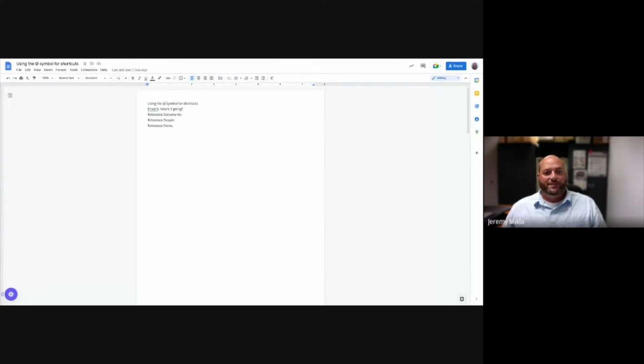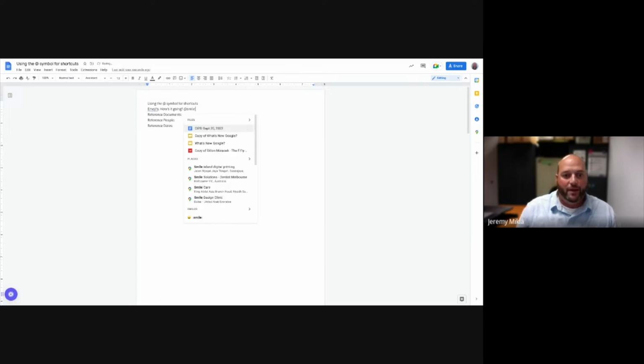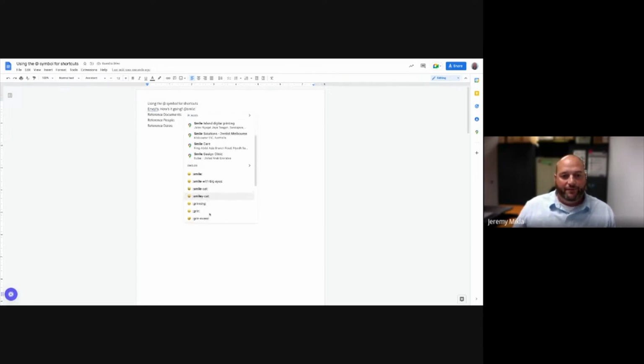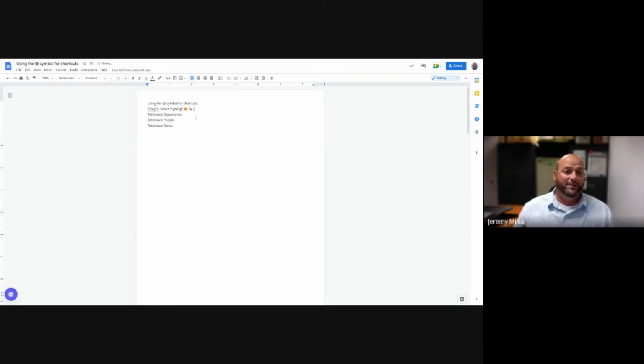So this at symbol you can use right in Google Docs as a shortcut to open up an emoji keyboard. So if I type that at symbol and then, for example, start typing the word smile, I'm going to get examples of different smile emojis. So I can choose maybe the one with heart eyes, or I could do another one. This one worked. I tried it the other day. I could type in goat, and hey, I can get a goat right there. And I can use that as a shortcut to the emoji keyboard.